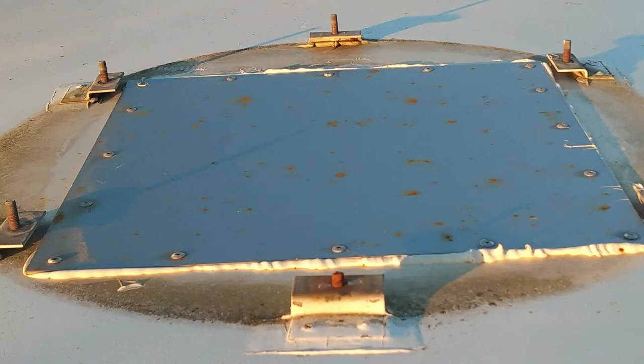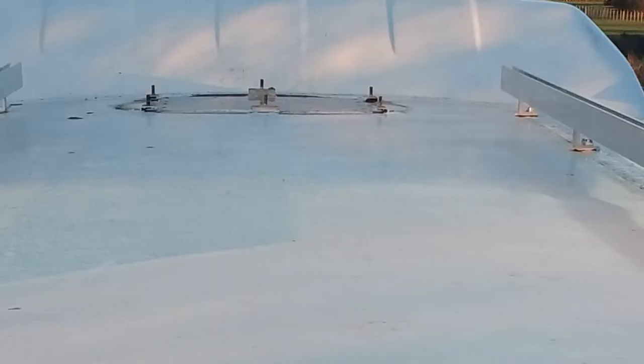And there it is, finished with Sikaflex, my favourite new friend. There's the far one. You can see a bit of my new solar racking as well.